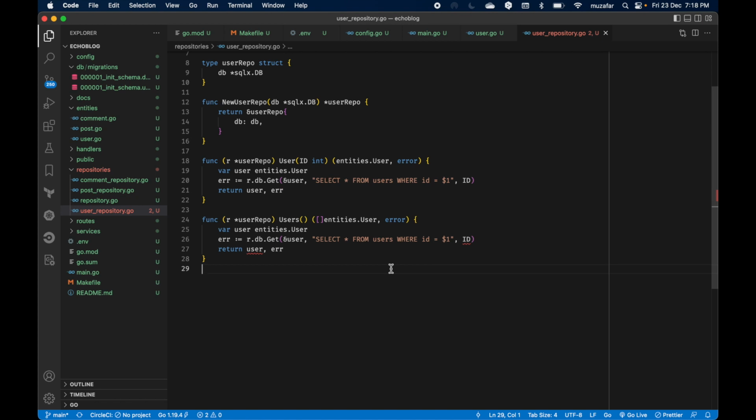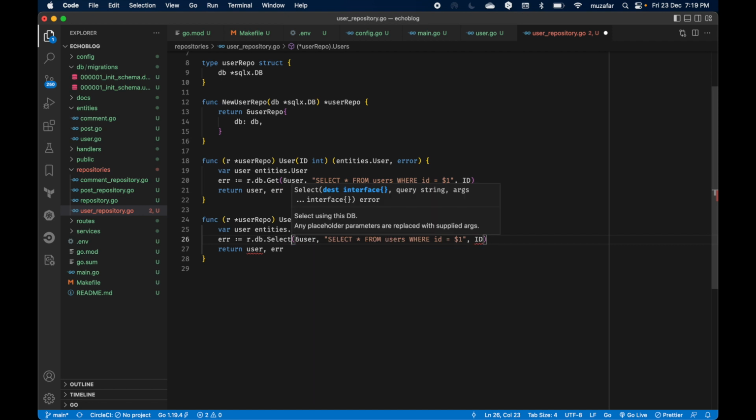And for this one we can use another method inside SQLX that is called select, and select is also accepting 3 parameters. Similar to the previous one, it is also accepting the destination and a query, right?